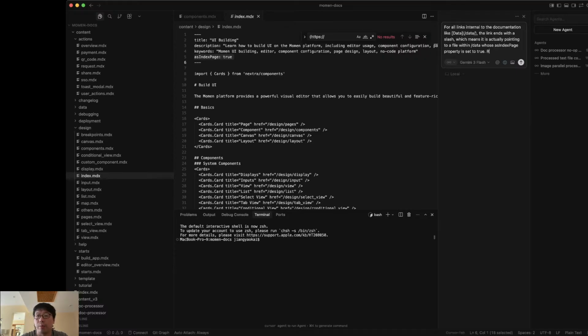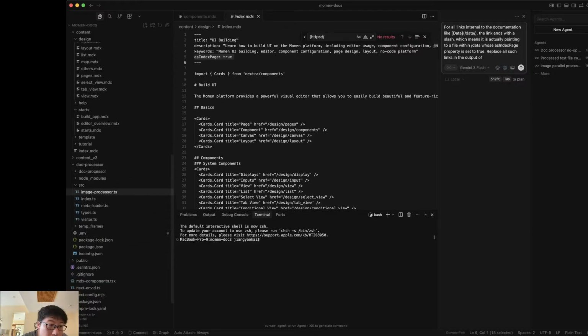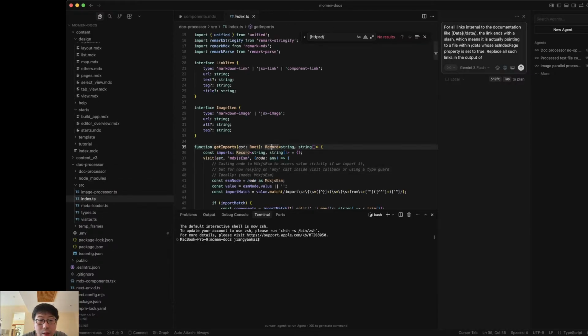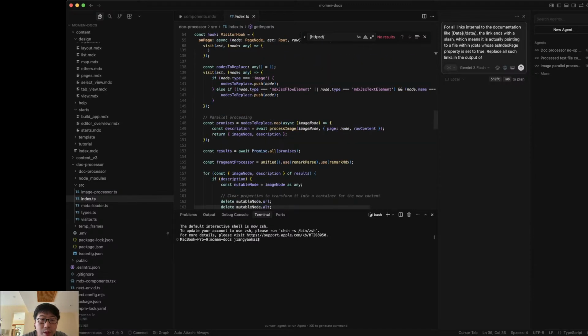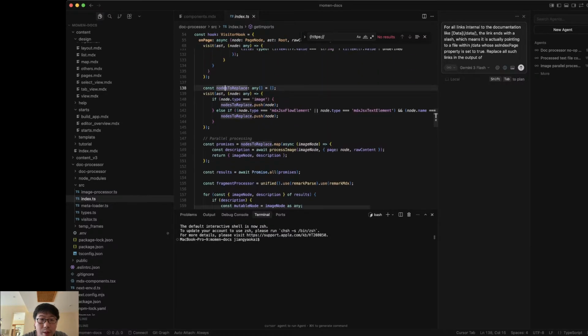Replace all such links in the output of, I think we had something called index, get imports visitor hook. This is nodes to replace, yeah.